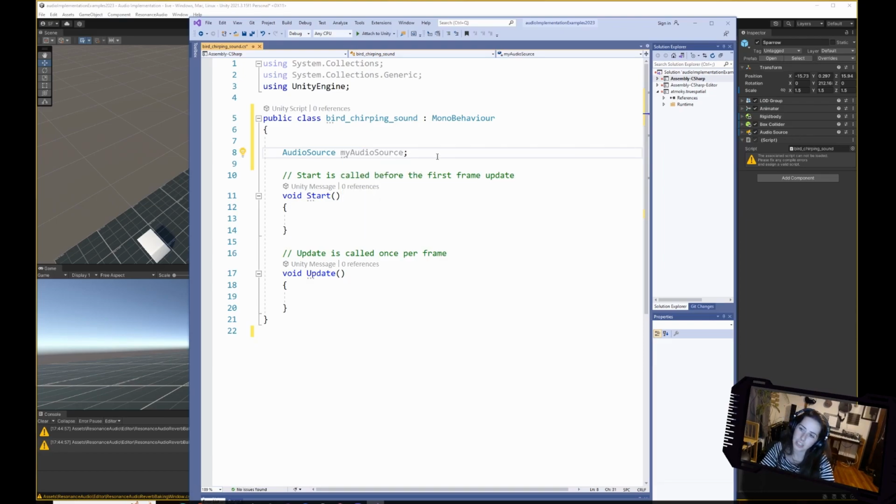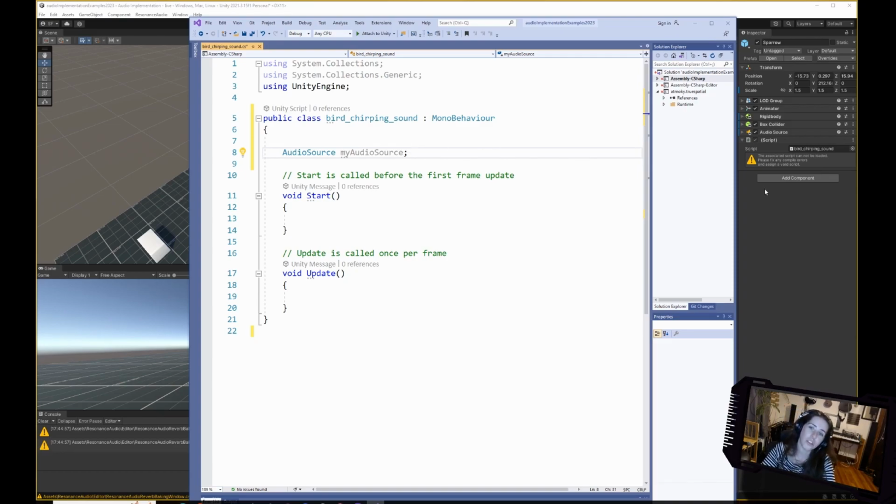You'll notice that the way I wrote it down, the first word is not capitalized, the second one is, and the third one is, and so on. That is called camel casing because it kind of looks like a camel, and this is usually the practice when you're writing scripts. So we have an audio source and it's called my audio source.